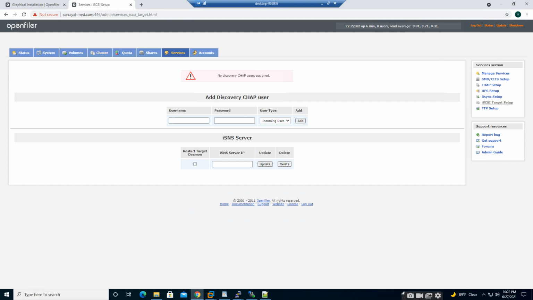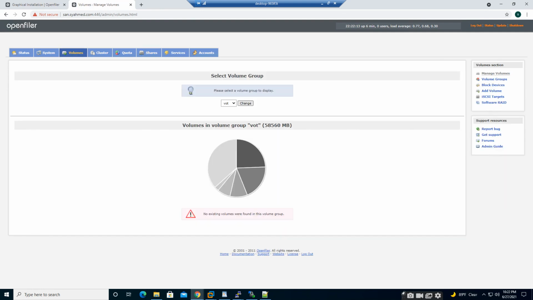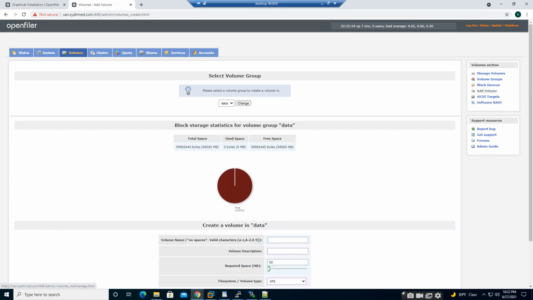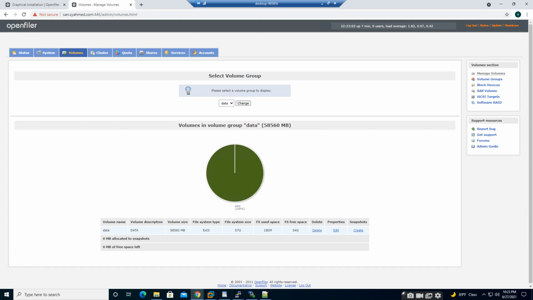We don't need the share. Volumes. Data, ext3, now change it to array.